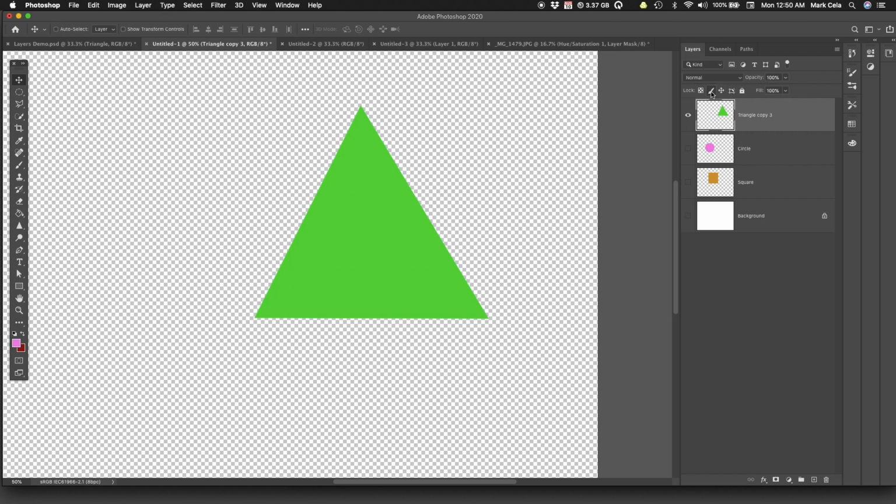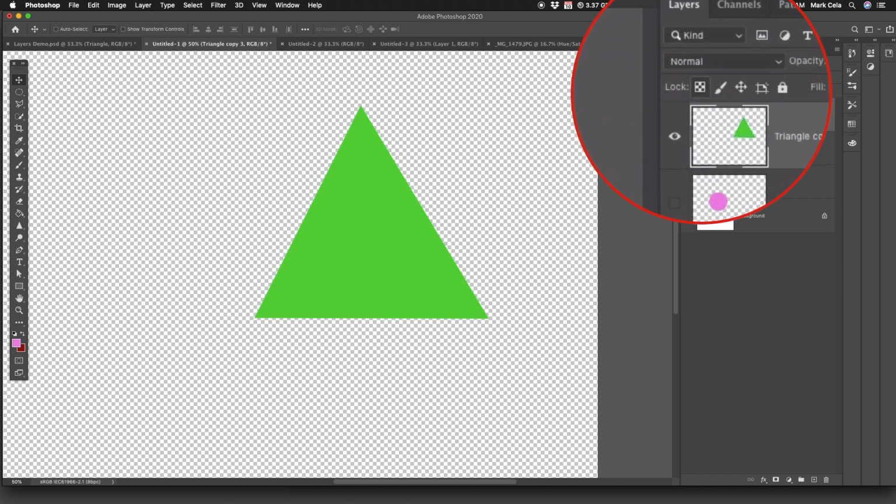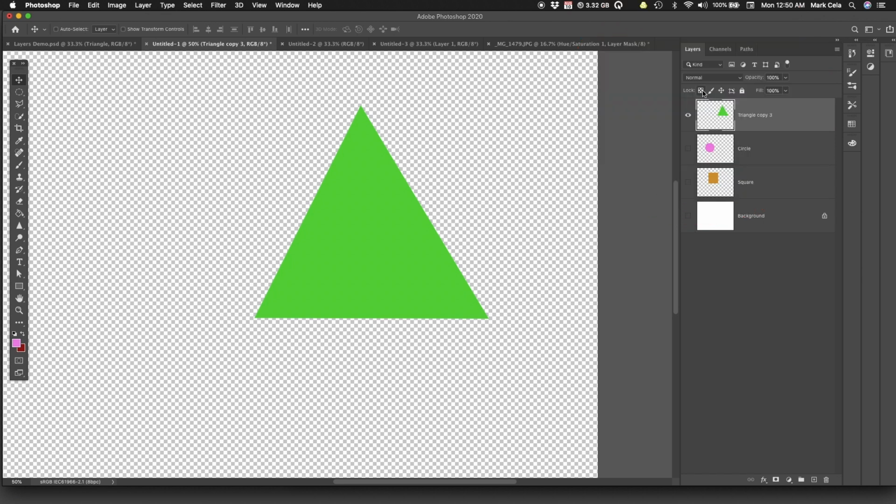The next one that's on here, and this is a really great option that they have in Photoshop, is essentially an alpha lock. If you click on this, it does what is referred to as locking transparent pixels. So in other words, you have all of the pixels on a layer that are transparent, and then you have the actual object itself.